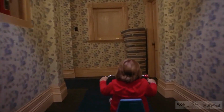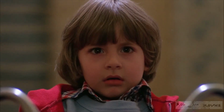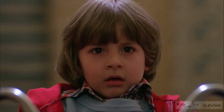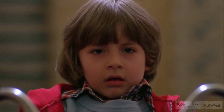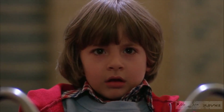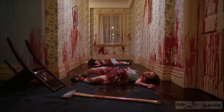Instead of doing a scene-by-scene video, I've decided to just go over some of the scenes that were not added to the main video due to time constraints and other factors that will be explained along the way. So let's get to these scenes, which are in no particular order. First scene, the pool table.